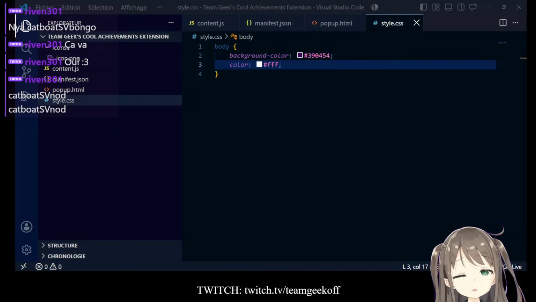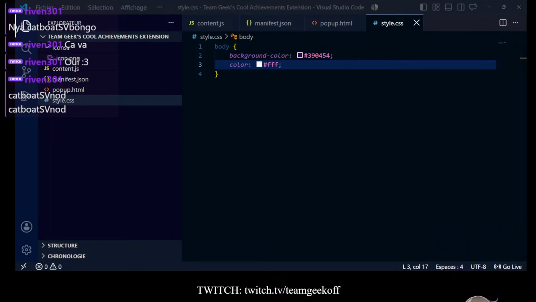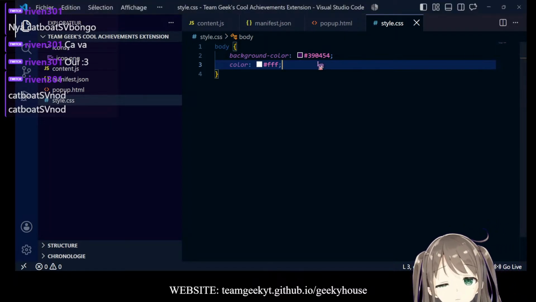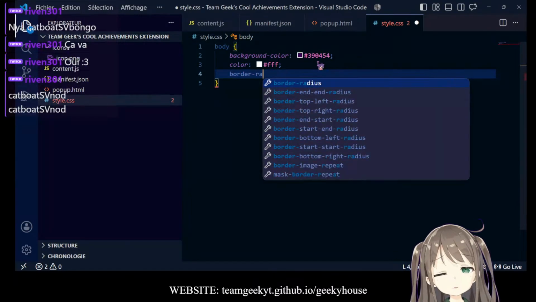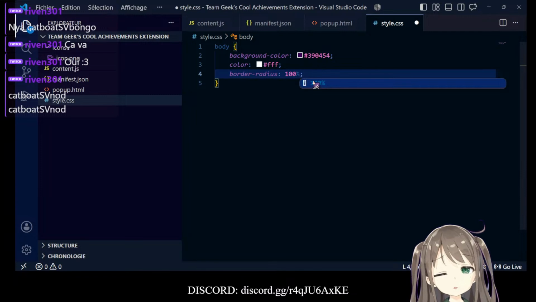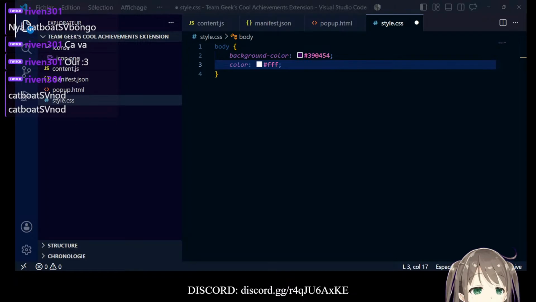There's no way it is that. If it is border radius, wait, so if I'm doing that, border radius, first of all, you take this somehow. And if I'm doing 100%, what will it look like? I'm scared of that.